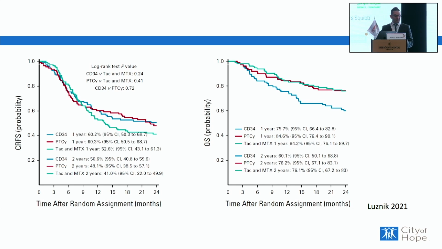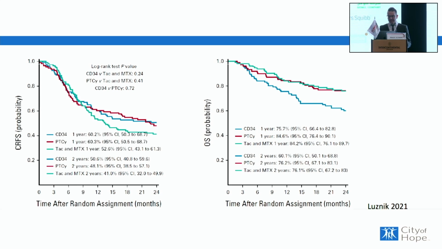In a CTN study published, I think, 2 years ago, patients were randomized to 3 different approaches in myeloablative conditioning in younger patients. Patients received CD34 depletion, bone marrow with post-transplant cyclophosphamide as a single agent, or tacrolimus and methotrexate, what was thought to be the standard of care at that time.